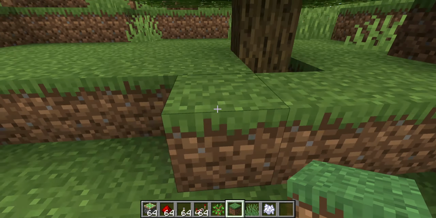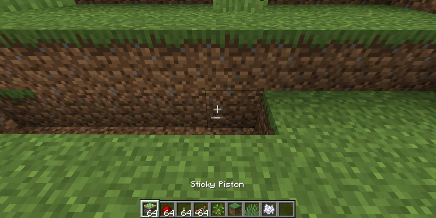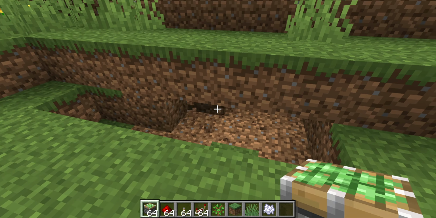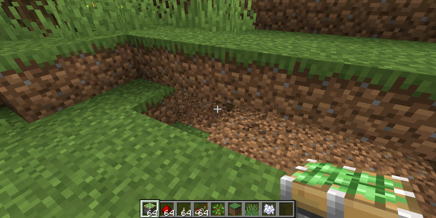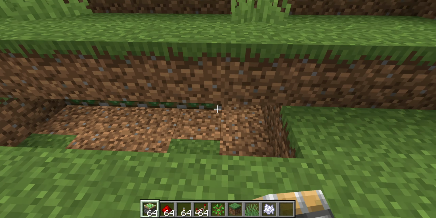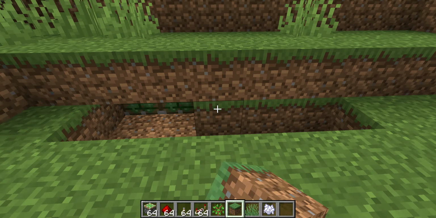and then we're going to make sure we can reach the lever. We can. So now it's time for the redstone. You're going to dig 1, 2, 3, 4, 5. You're going to dig in 1, 2, 1, 2, 1, 2. Like that. You're going to place your sticky pistons with grass blocks.